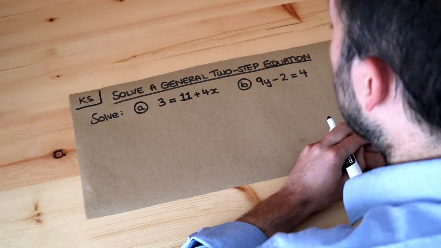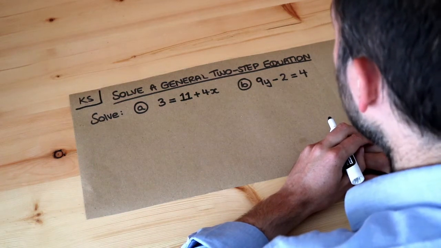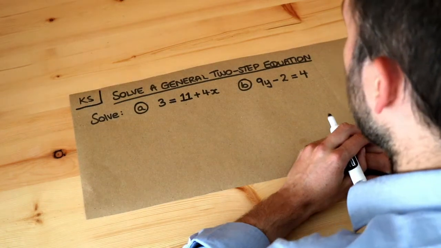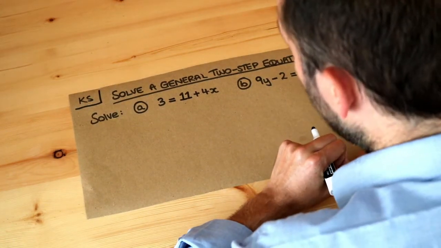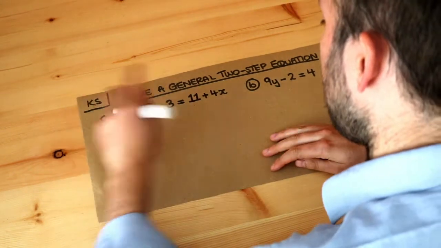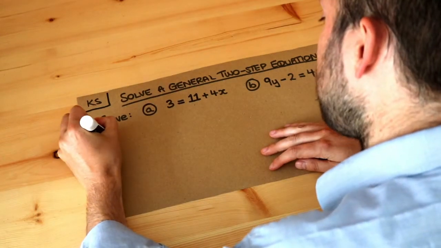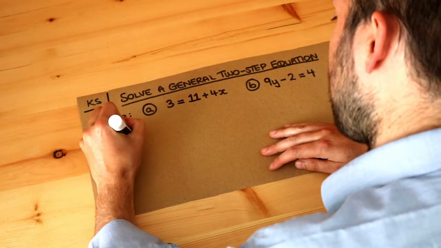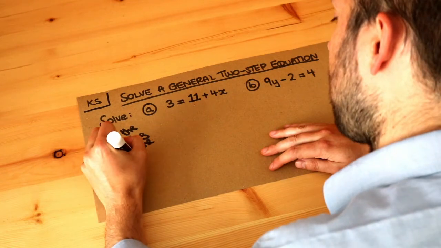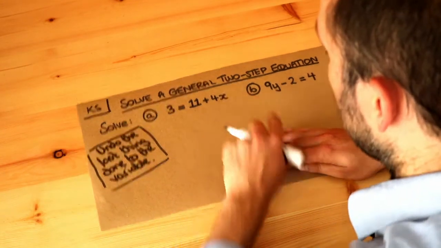Hello and welcome to this Dr Ross Maths key skill video on solving a general two-step equation. From previous videos we saw that the strategy to solve an equation like this is to undo the last thing done to the variable, and by the variable I effectively mean the letter that we want to find the value of.